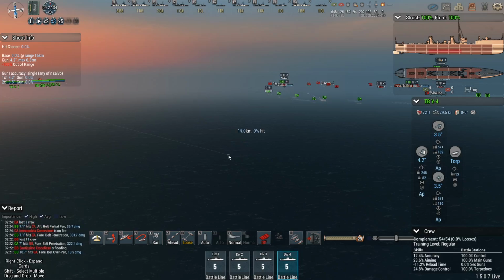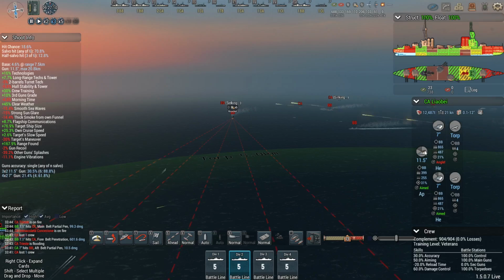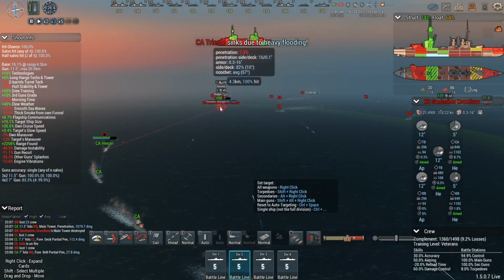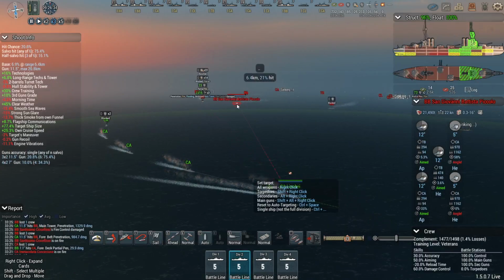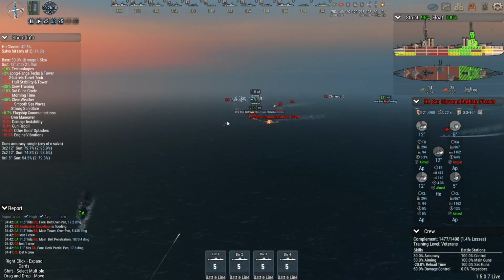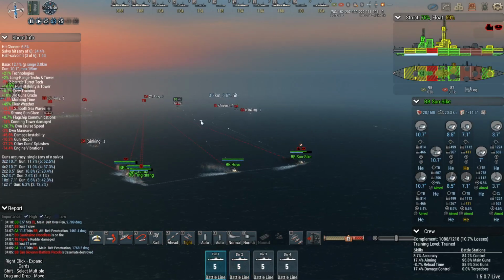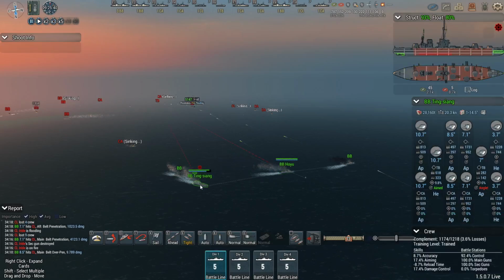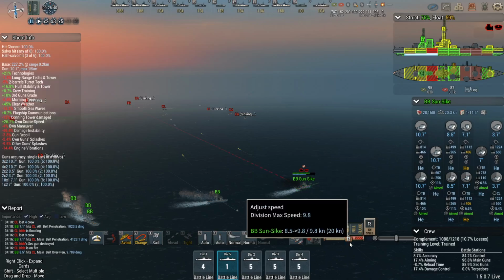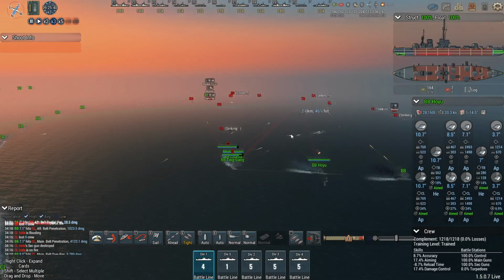Torpedo boats are ready for action. 4.3 kilometers from the rear ship. We can take you on at this range. We're just gonna have to, Sunseek, probably just gonna have to detach, so the rest of these battleships can actually move in closer.